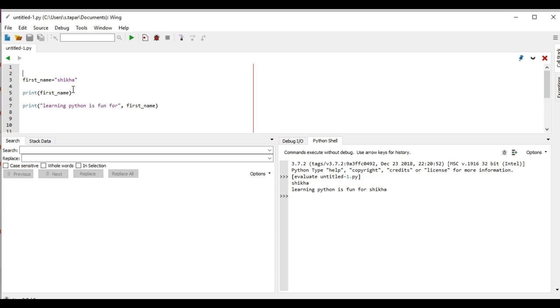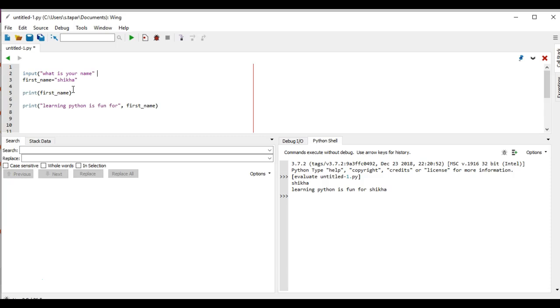It's pretty simple to remember: it is called input. We'll use the input function. This function will take a parameter. I am going to put a string in double quotes as the parameter, like "What is your name?"